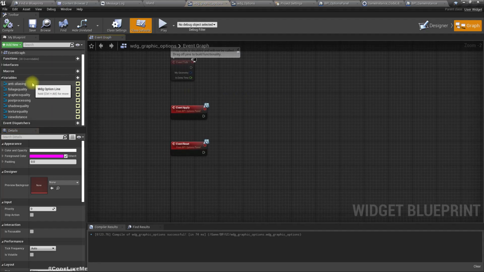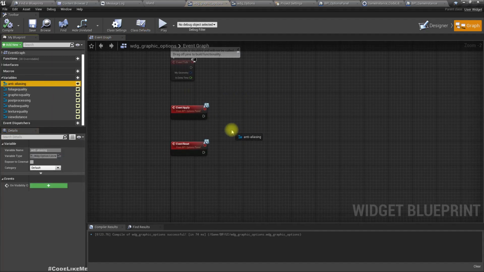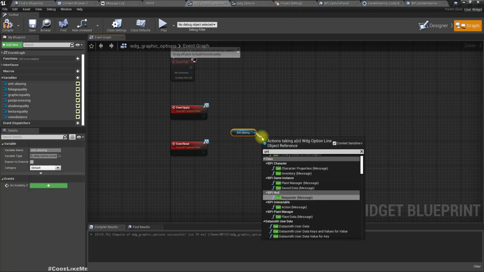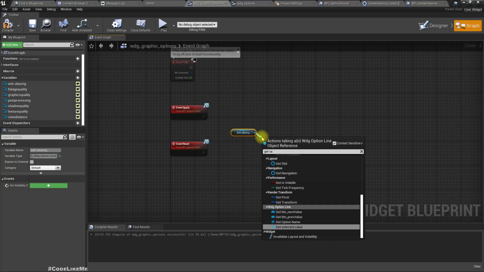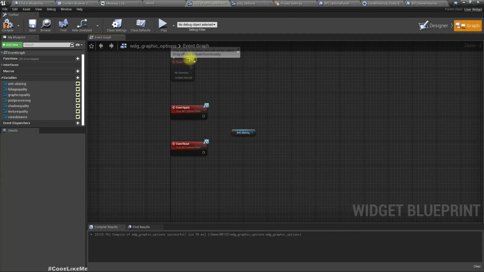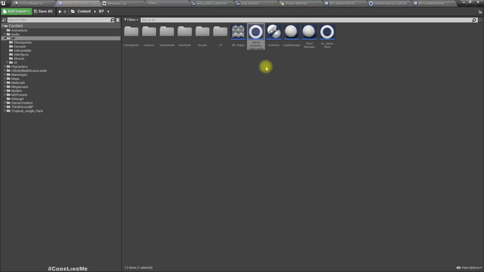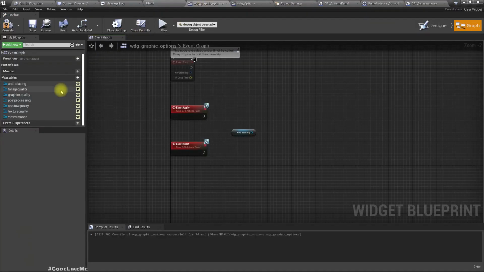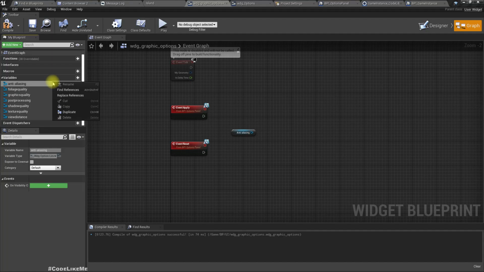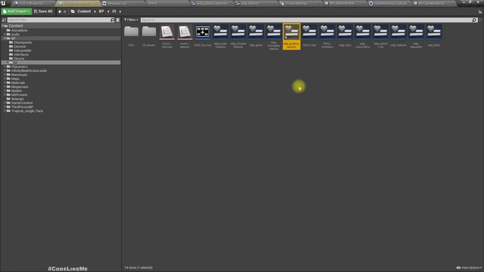So from the anti-aliasing option, we need to get the value. Actually we don't have such an option yet, so let's go to option line.